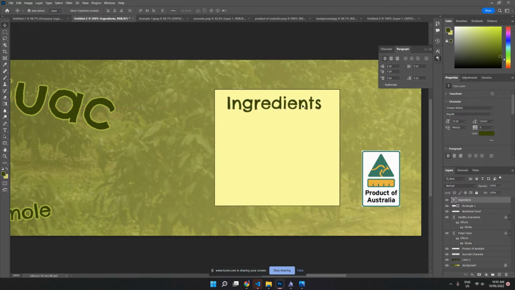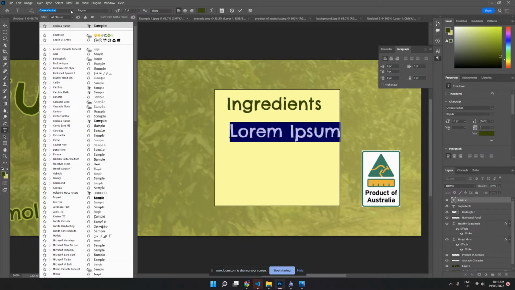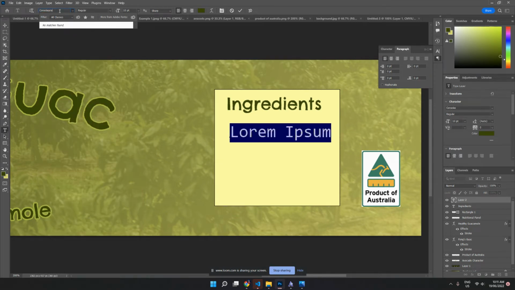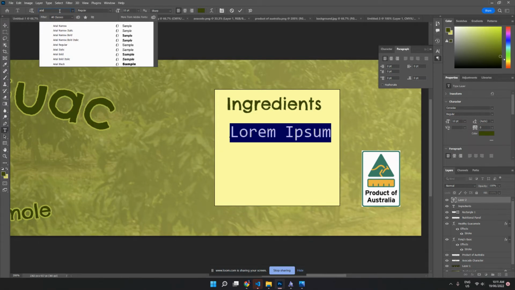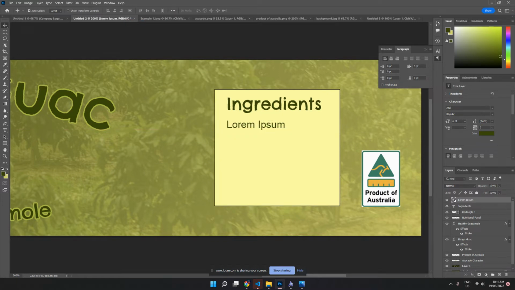All right, and then yeah, it's created a new text layer for me. I'm going to create another text layer underneath it, and the text is going to be slightly smaller. Maybe I won't use the same font for this. Maybe I should use something a little bit more formal. So I'll use just a standard Arial for this, I think. Let's do Arial regular, and we're going to make it even smaller. Okay, there we go. So ingredients, what's in my guacamole?